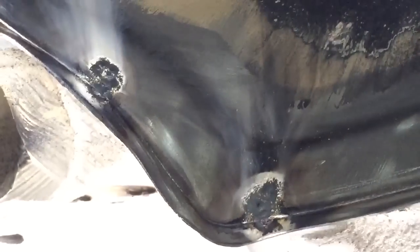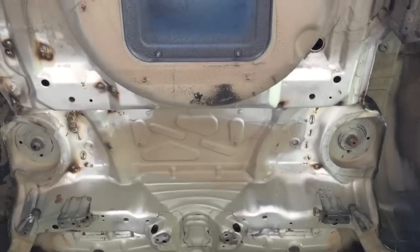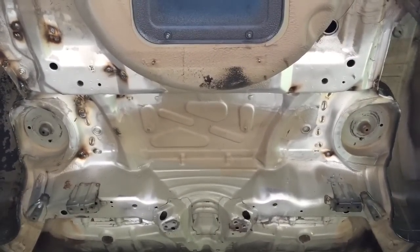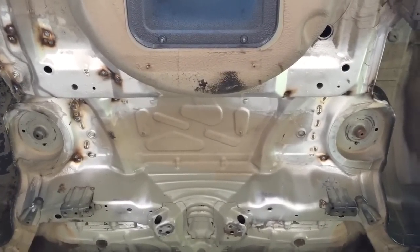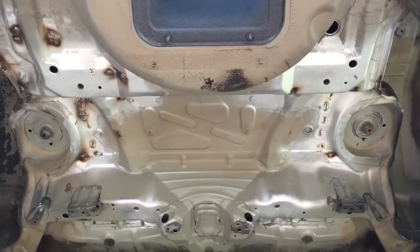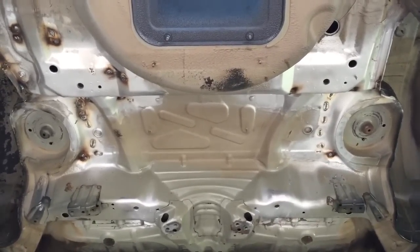And you can see they've got good penetration. They've come through to the second panel, which is exactly what we want. So that's all the plug welds complete now. We still need to flatten those down before we start the reinforcement plate work. Notice there's no reinforcement plates on there yet. That car now is what we call crack free, and now the reinforcements can start.